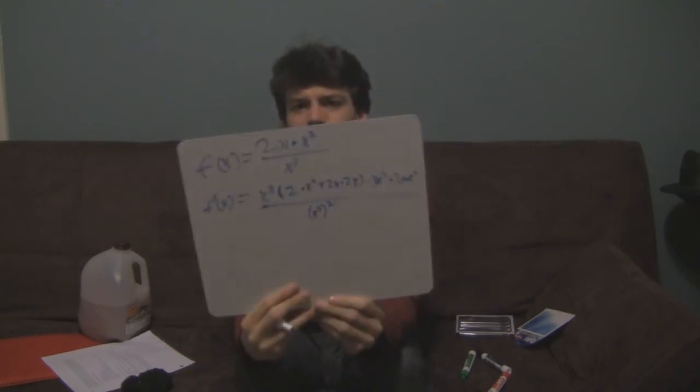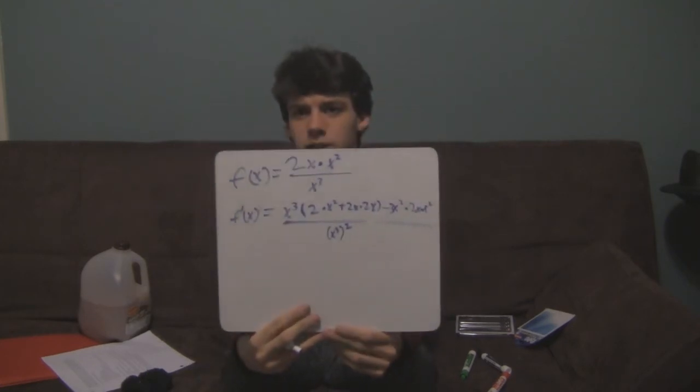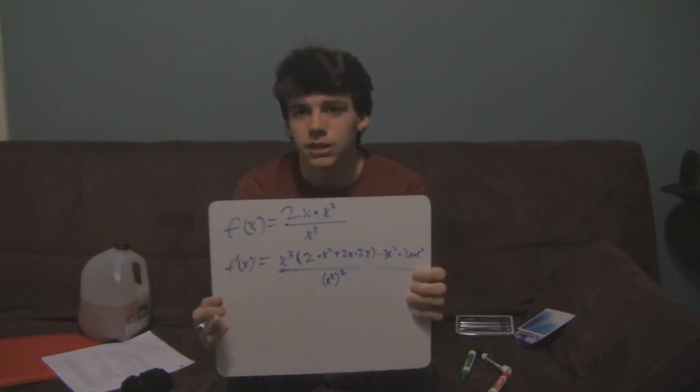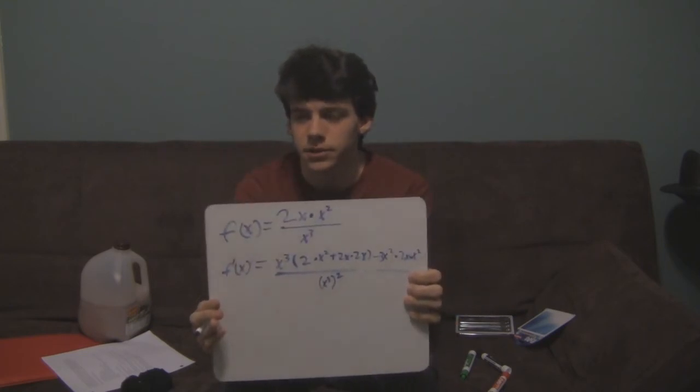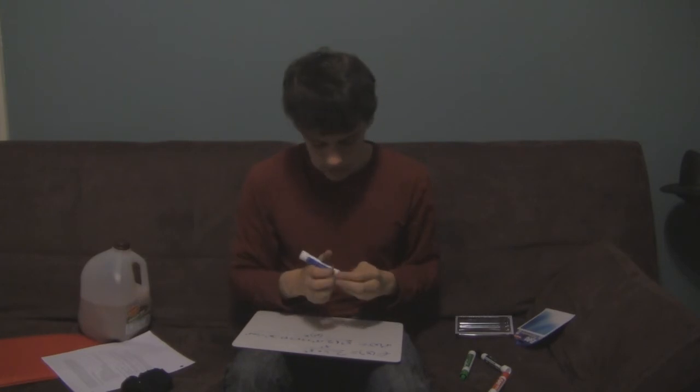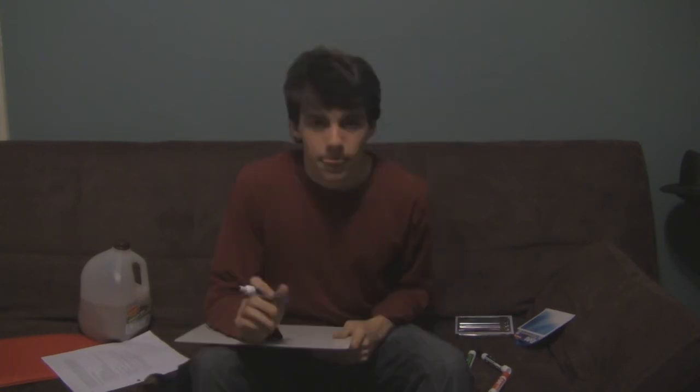Okay, so that would be your answer to that question, and all you did was the quotient rule, except you had to use the product rule to do the quotient rule. Now on the other side of that, you could have a product rule overlaying, which you need to do a quotient rule to figure out.